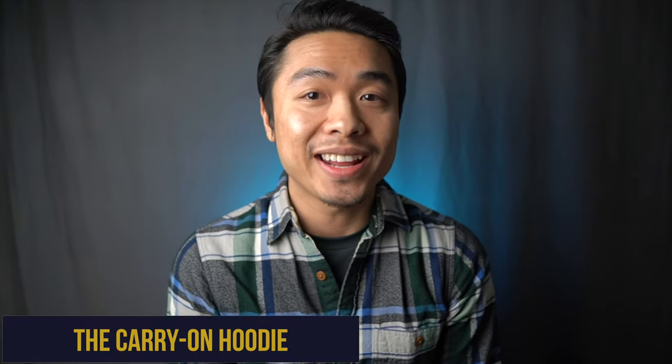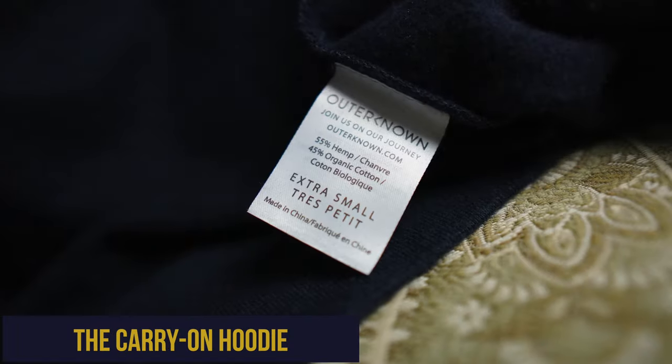Now we've got the organic cotton zip hoodie in blue, which I picked up at the same time as the previous sweater. The first thing you'll notice is that it's much more fitted than the oversized Sur hoodie — this is a size extra small, back when they carried them. It has similar raglan sleeves as the Sur sweatshirt, and a 55% hemp and 45% organic cotton construction. The material has some heft to it — while it appears lightweight, it's heavier than it looks. The zip hoodie is quite stylish. I'm feeling the double zip build, the casual side pockets, and the oversized hood, as it looks great up or down.